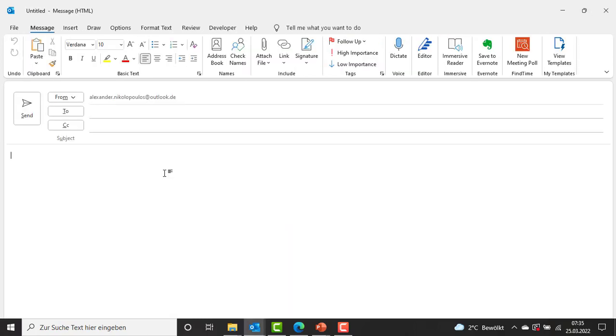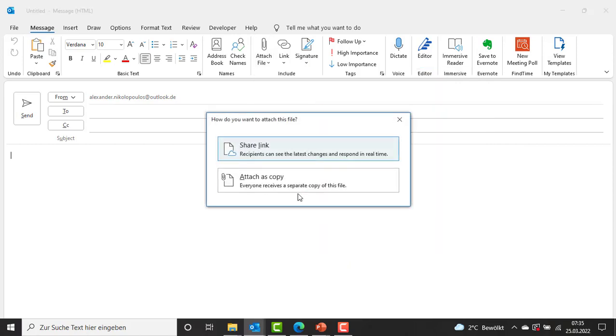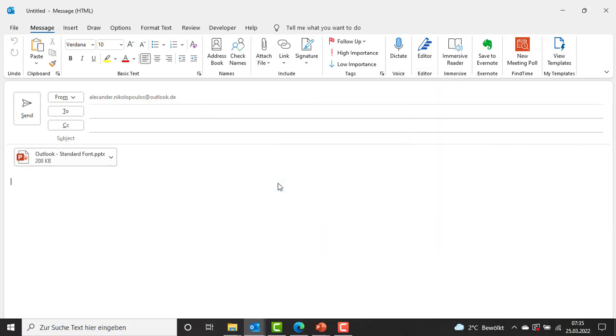And when I now add an attachment to this email, just a standard attachment, Outlook adds the attachment here in the header, not in the text of the email.